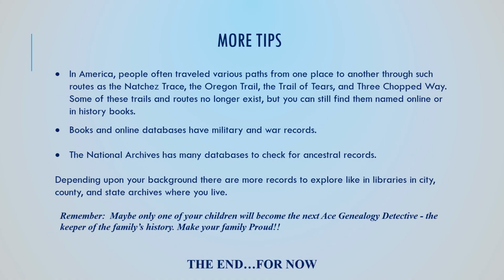In America, people often traveled various paths from one place to another through such routes as the Natchez Trace, the Oregon Trail, the Trail of Tears, and Three Chopped Way. Some of these trails and routes no longer exist, but you can still find them named online or in history books. Books and online databases have military and war records.